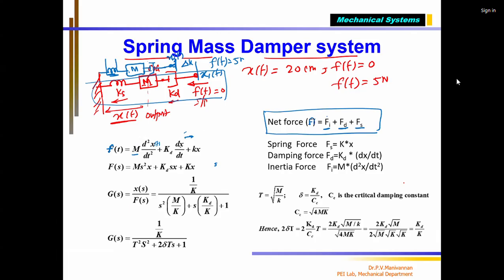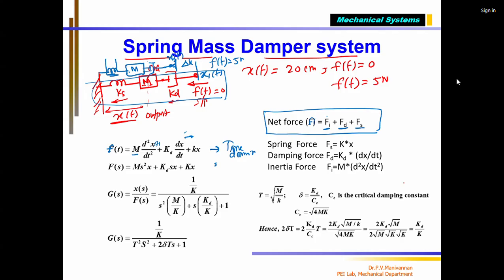Now this is a time domain equation. What is this? It is a differential equation. What is the order? This is d square by dt square, so it is a second order differential equation. The previous one was a first order equation. I told you solving a first order equation is a little complex compared to solving an algebraic equation. An algebraic equation has only four mathematical operators: addition, subtraction, multiplication, division.